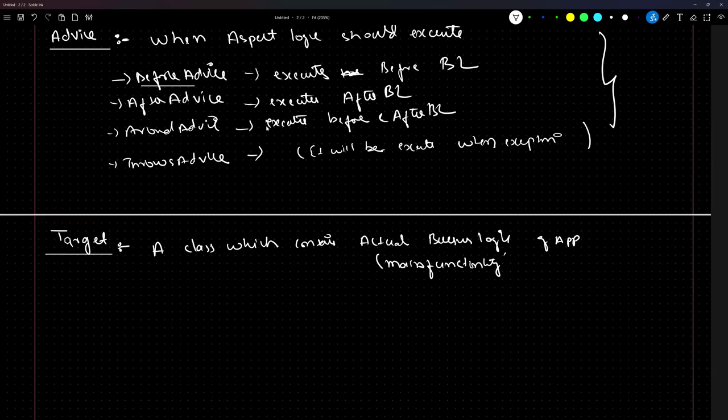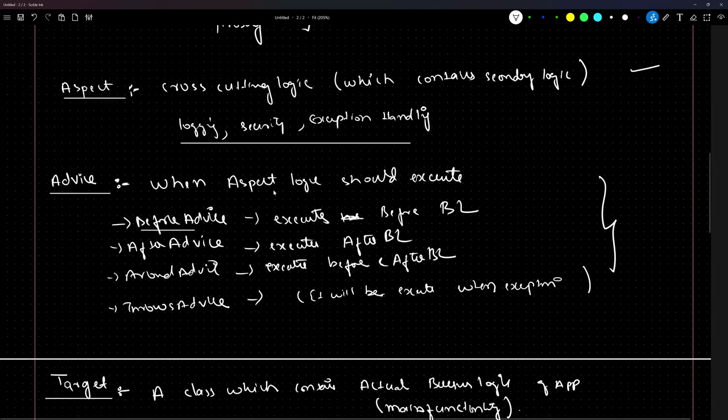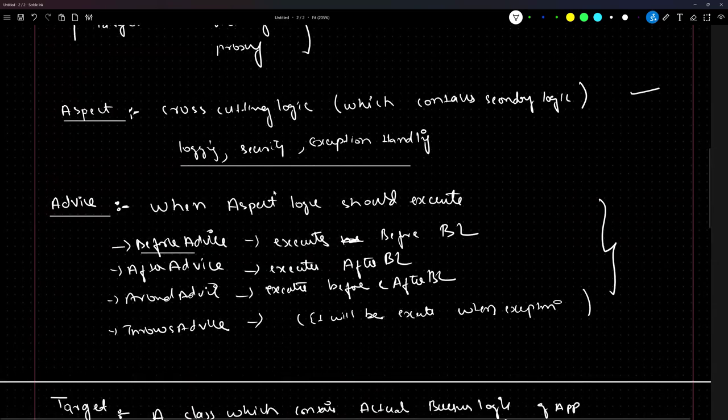Target refers to the actual functionality of your application, the business logic. Advice, aspect, target. Clear, guys?